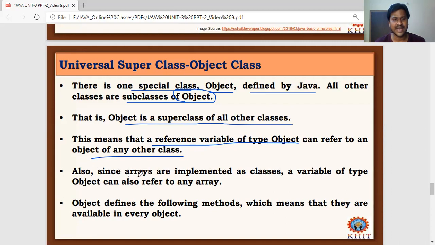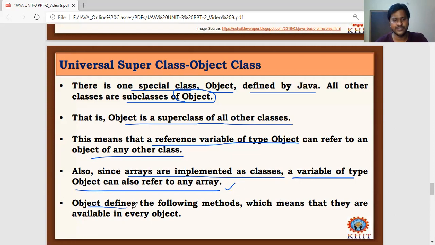Also, since arrays are implemented as classes in Java, a variable of type Object can also refer to any array.